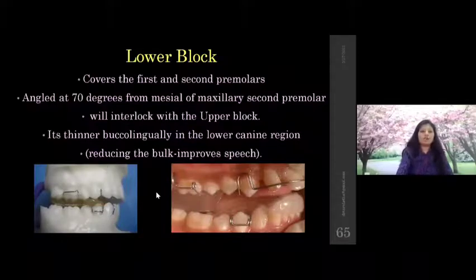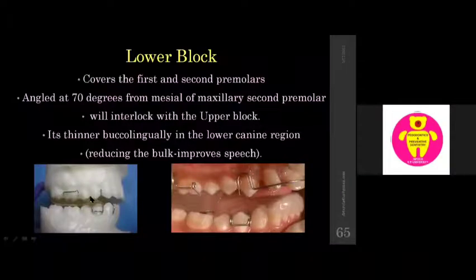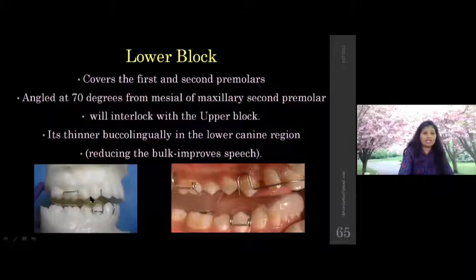Then it should be interlocked. As I told, interlocking should be starting from the mesial of the second premolar of the upper to the distal. Here they have taken it a little bit ahead. Why? Because they do not want any interruption when you trim your block, there should not be any interruption from this angle for your molar eruption. Okay, that is why it is pretty much taken ahead. So also keep it in mind, if possible, keep it at the distal third of your premolar.